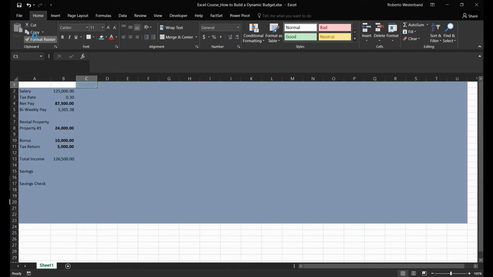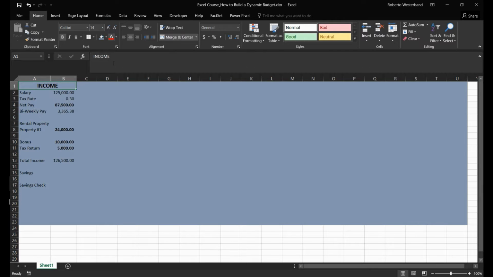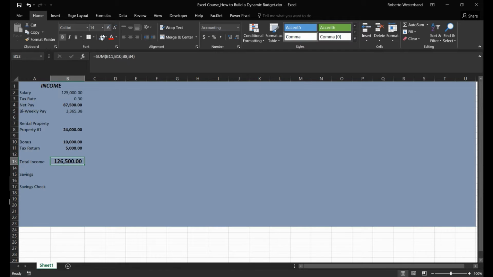So we're going to create a header here that will separate this to be the location for our income. We're going to have a section here for income. I'm going to merge and center these cells, and I'm going to put in income. Now I also want to make sure that it looks like a dashboard, right? So I'm going to increase my font size. I'm also going to increase the font size of my total income, because I want to make sure that it stands out so that I can see, if I'm looking at this quickly, what my total income is.